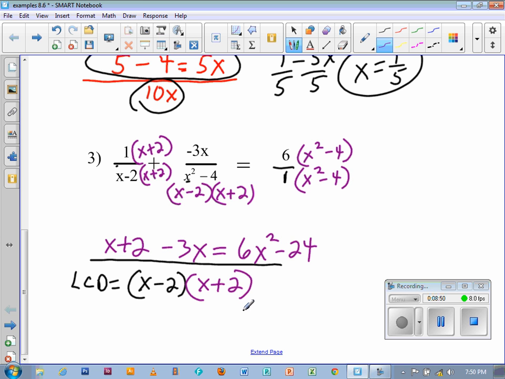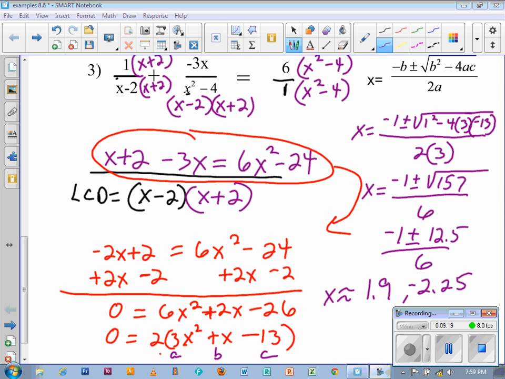Once you've got that set up and it's all over the LCD, you can just focus your attention on the numerator right here and solve that. So I'm going to take time here and let you solve through the numerator, see if you can come up with the value of x. And remember to watch for extraneous solutions, solutions that make the denominator into a 0. So you go ahead and work through that to the best of your ability, and when you're done, hit play, and I'll have it completely worked out for you.